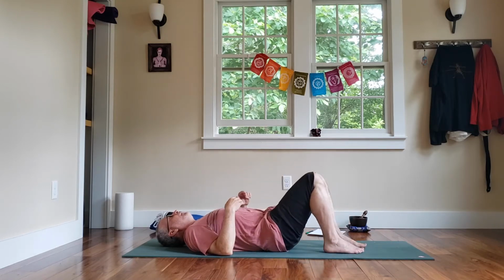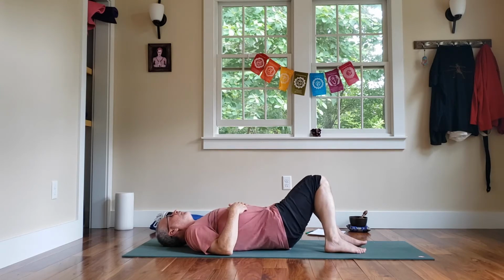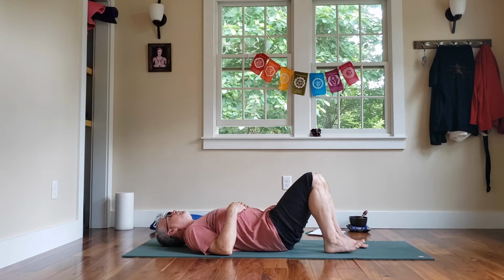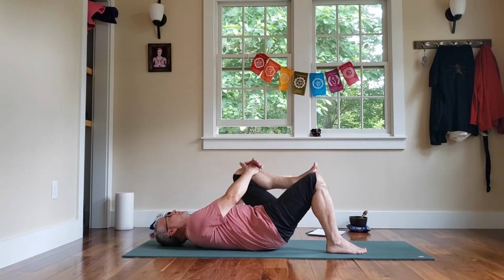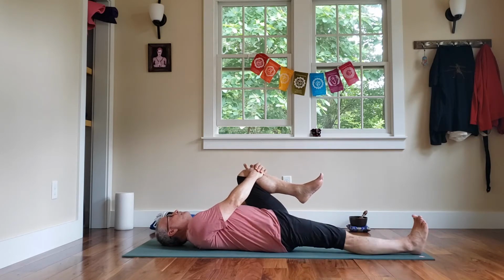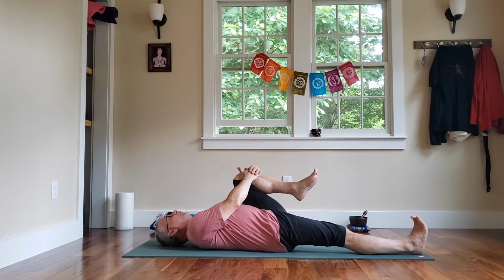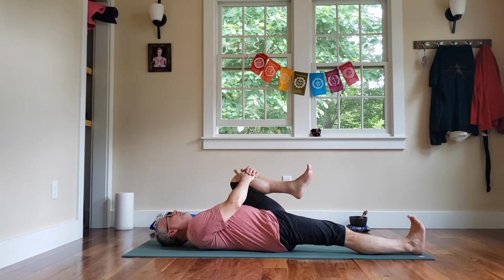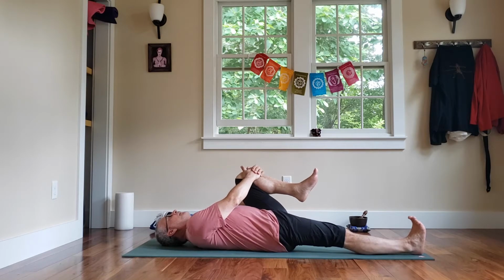Bringing the right foot down to the mat. Just swing the knees back and forth a little bit. And then bring the left knee into the chest, and extend the right leg straight out. And again, each inhale, pull the knee up towards the shoulder, pulling it into the chest. Exhaling, releasing the knee a little bit.